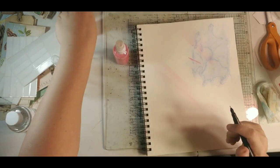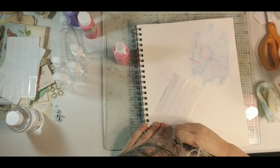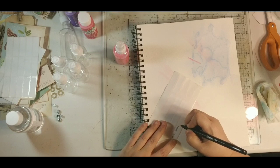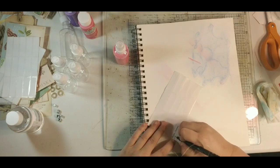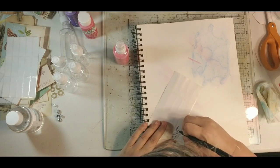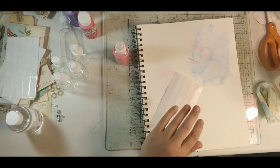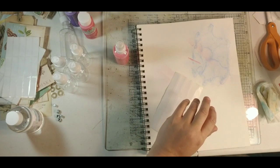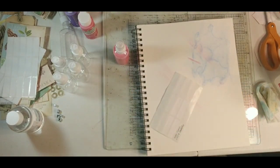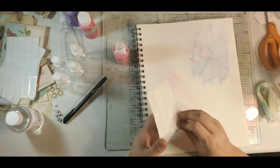And as you can see, the more you do it, the faster you get. You've seen how that curled, but as soon as I dried it, it flattened right back out. And that was Paradise Pink.